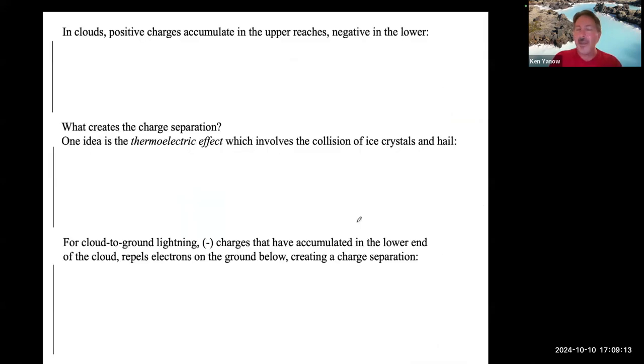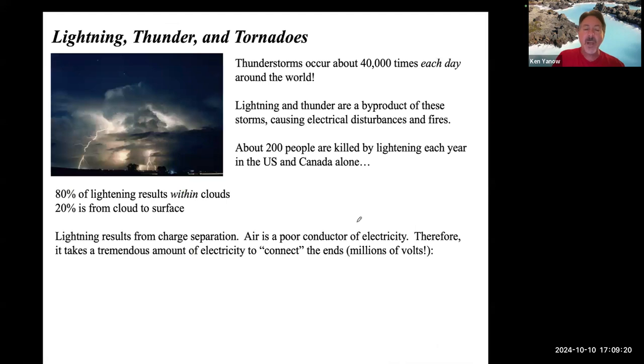One of them is lightning. And lightning is a really interesting phenomenon that develops in thunderstorms. I'll have you all read about thunderstorms. It's not particularly difficult to see how thunderstorms develop, and there's some really good material on our Canvas website that talks about that. But what's more interesting and maybe a little more challenging to comprehend is the development of lightning. So let's just briefly talk about that, and then I'll let you go. I'll let you out of here by around 5:30 or so, if that's okay.